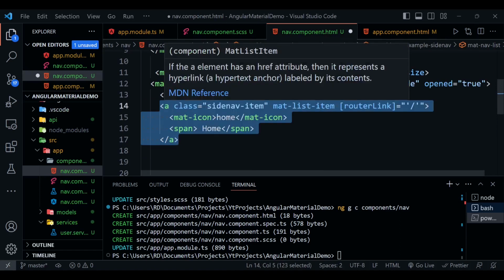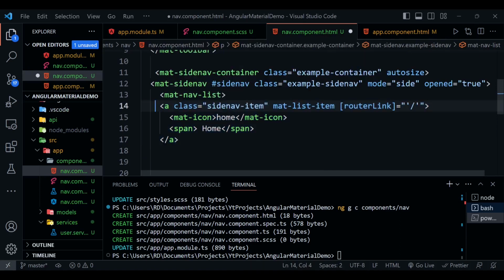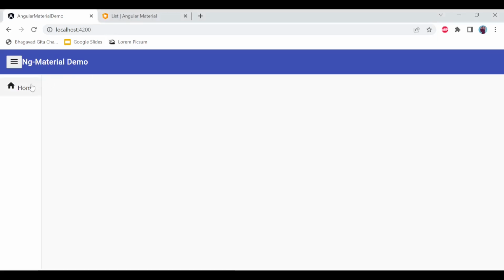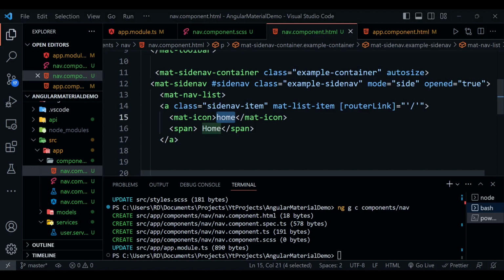Now it is our one link, so if I save it here, we can see this home thing here. Now it has a class side nav item, and it is a mat list item, and its router link is this, and we haven't defined our router link right now, but we will do it later.